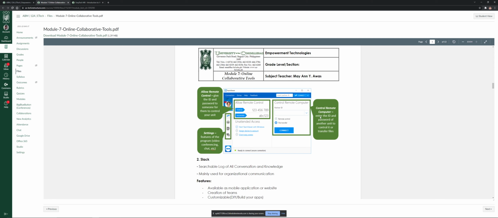Now, here's a scenario. Both of our computers, my computer and your computer on your end, have to install this TeamViewer. This is free, by the way. And I, as the host, will be giving my ID and the password of my TeamViewer. Now, you who want to connect to me, I'm actually giving you the permission to connect with my computer.